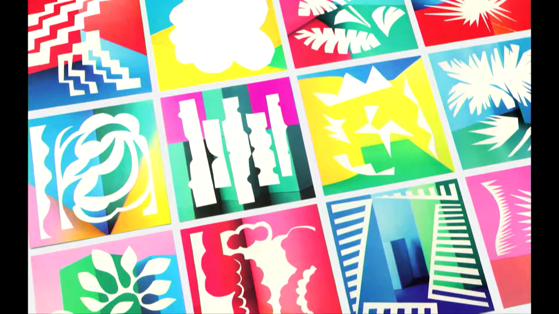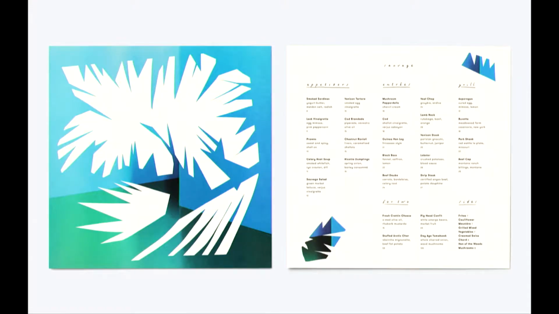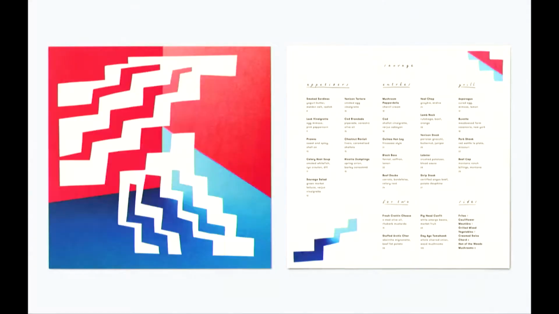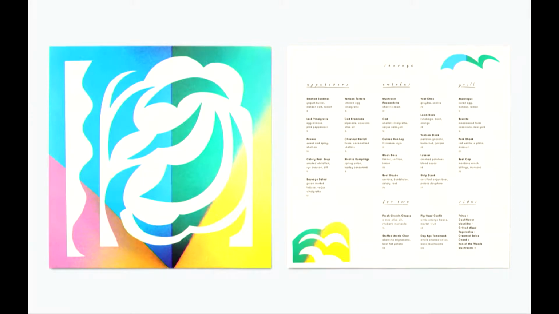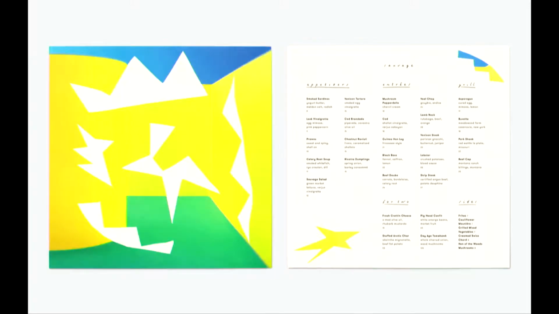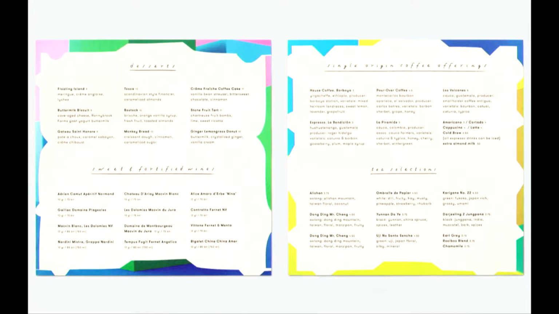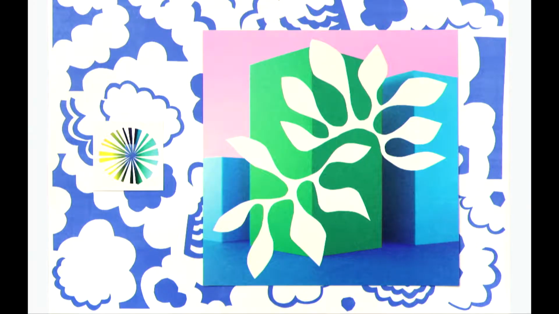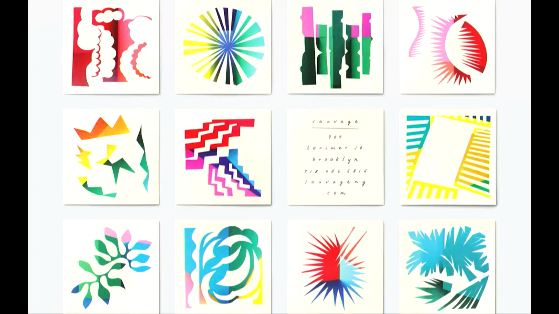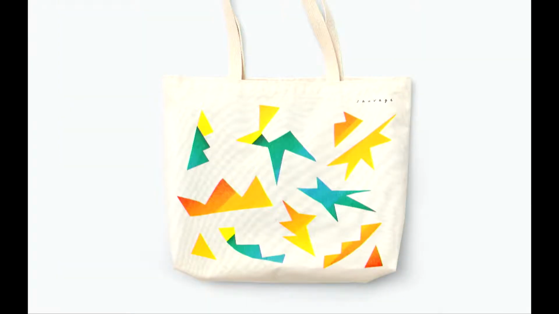So the final step was then to combine those different components into one. And so we had a range of different artworks that we could then apply on those various items. We created about 12 different images for the menus. And the idea behind it was that not two diners at a table would have the same artwork in their hands, to keep it really colorful and diverse. So each application showcased another image. Individually, they were unique, but they functioned as a set.